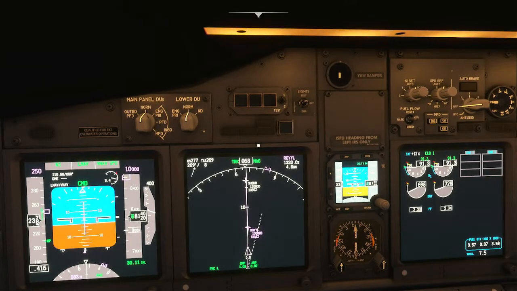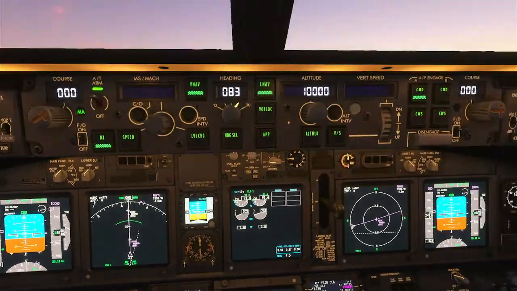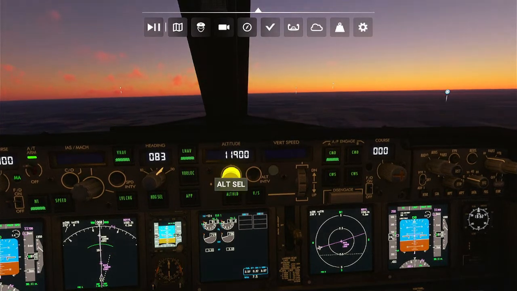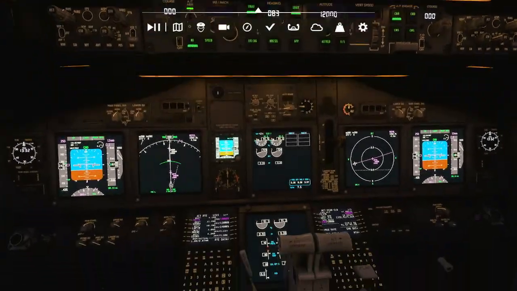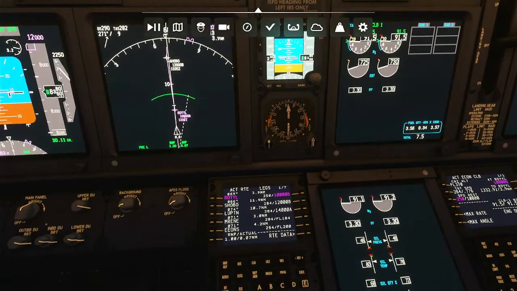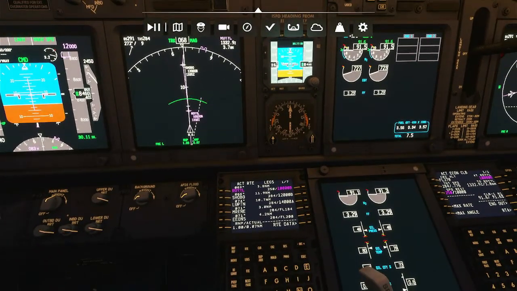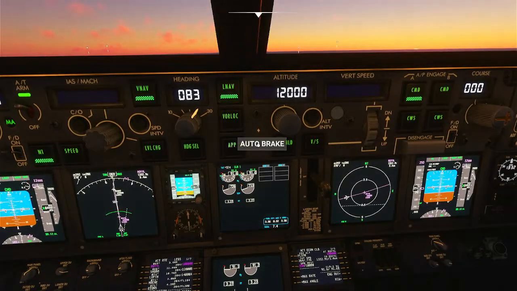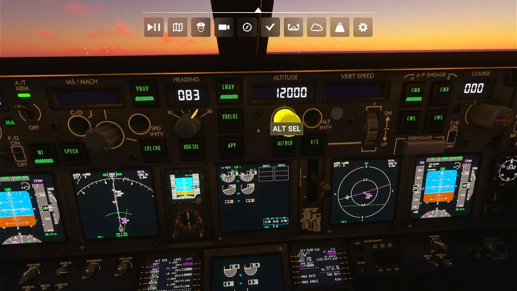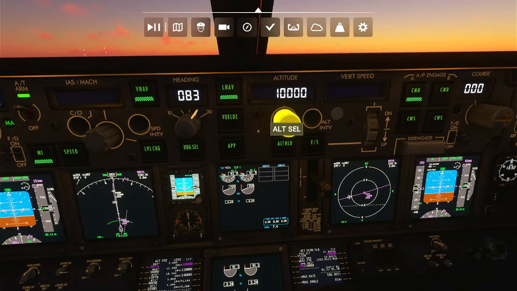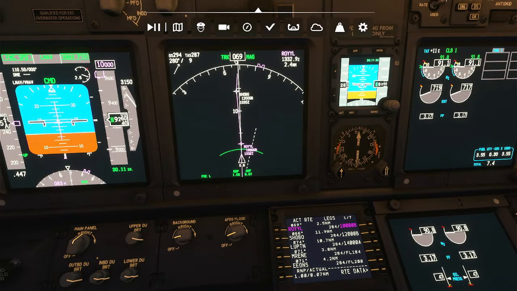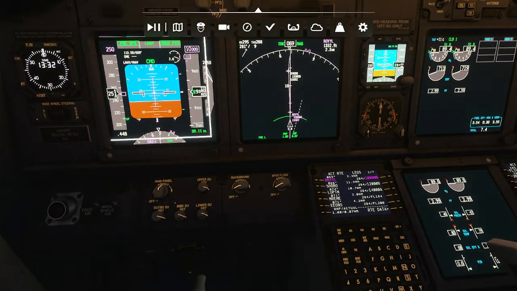So we need to be at... Oh, we can go up to 12,000 feet now. All right. There we go. Actually, let's set it for 10,000. I thought we were farther away from... This waypoint here, the Royal Waypoint, I thought we were closer to that, so... Alright, we will set that.